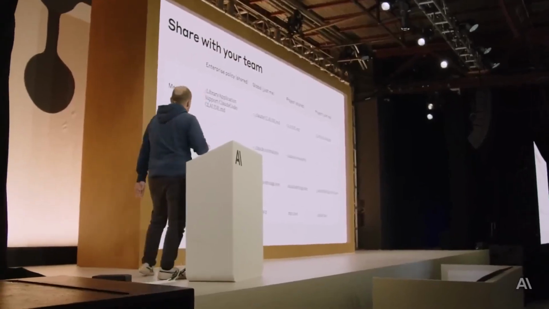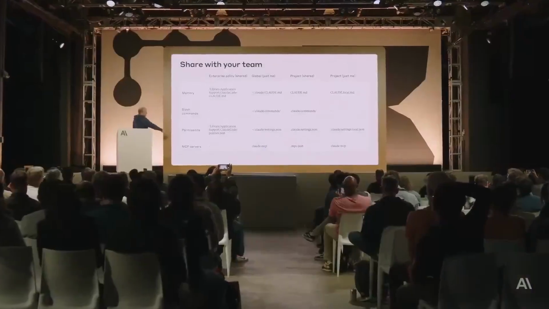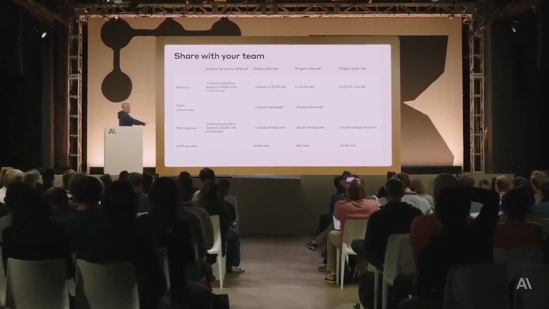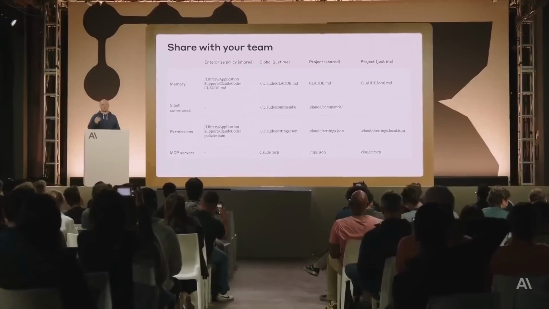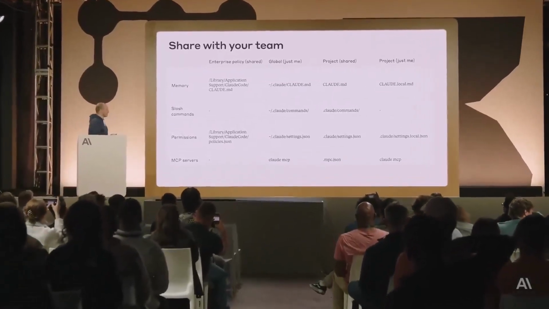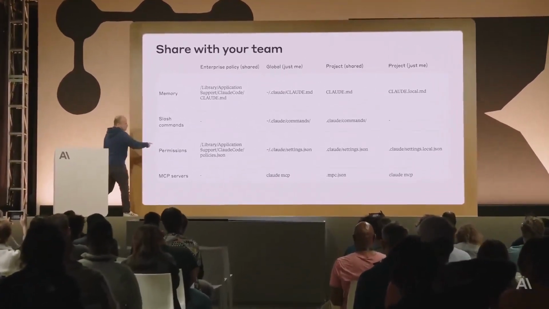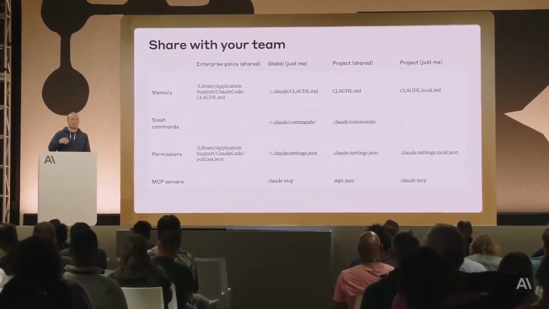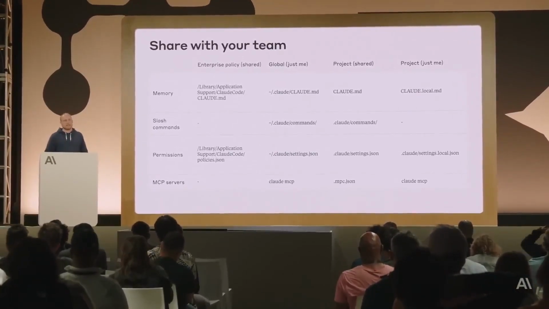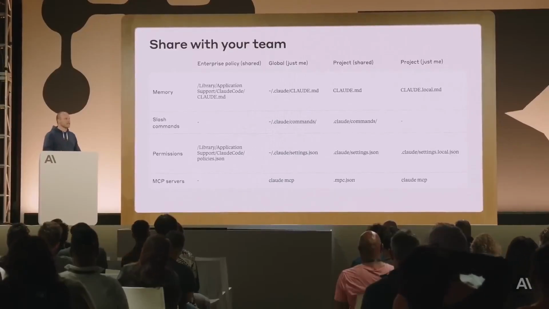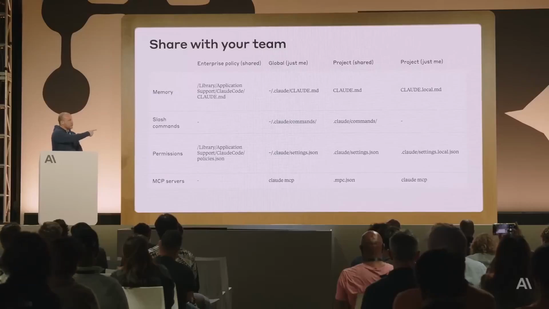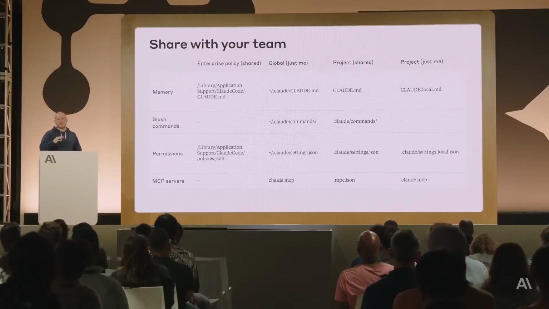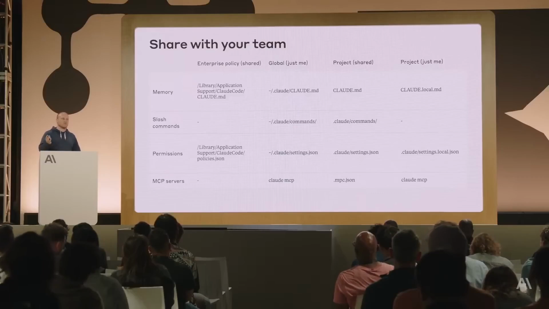This slide is pretty information dense, but the point is this applies to a lot of stuff. You can do this for slash commands. You can do it for permissions. For example, if you have a bash command that all your employees use, like a test command, you can just check it into this enterprise policies file. Then any employee, when they run this command, it will be auto-approved, which is pretty convenient. You can also use this to block commands. For example, let's say there's a URL that should never be fetched. Just add it to this config, and an employee cannot override it, and that URL can never be fetched. So it's pretty convenient both to unblock people and also to keep your code base safe.